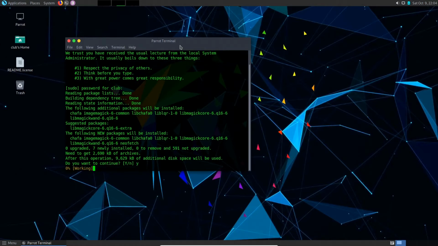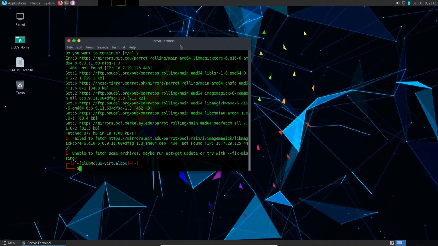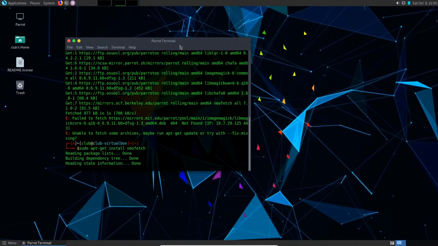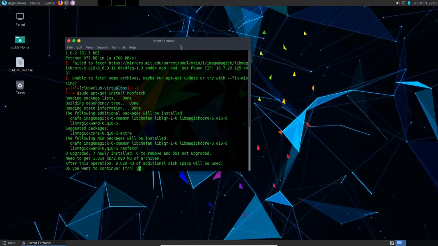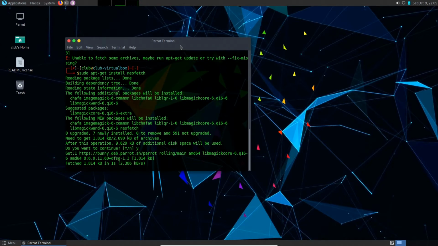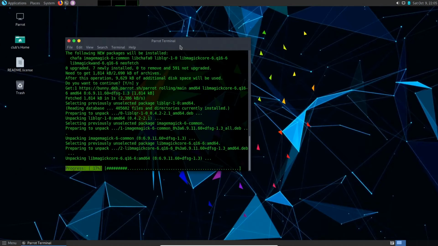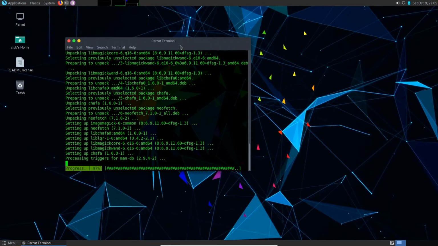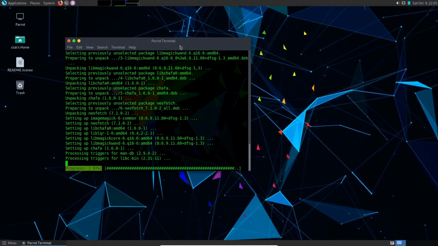Now, sometimes, from what I've realized, I try to install it and I get this fail to fetch. And right now, the current solution that has worked for me is just keep trying it. If you just hit the up button, it goes to what you previously typed. Try it again. Y, enter. And I think it worked this time. Yep, it worked this time. So that's how I've been able to get out of that. So we have that working.